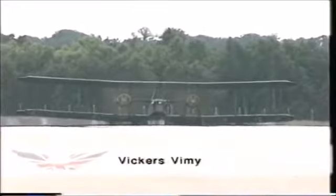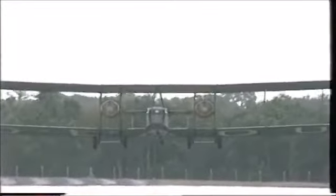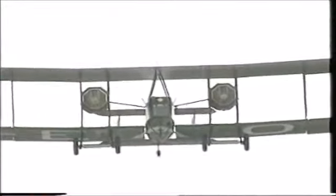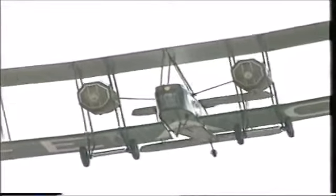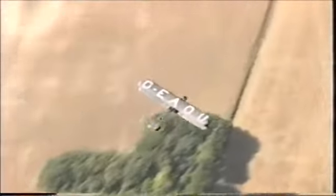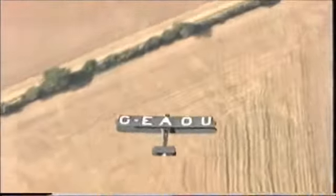The Vickers Vimy was a heavy bomber, built in the last months of the First World War to bomb Germany. However, Vimys didn't enter service until 1919, and orders for 1,500 were drastically reduced to just 200. Powered by Rolls-Royce Eagle engines, the Vimy had a top speed of only 100 miles an hour, but it could carry a bomb load of 2,500 pounds, and it had a range of almost 1,000 miles.